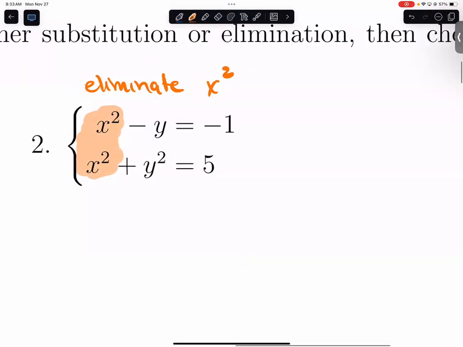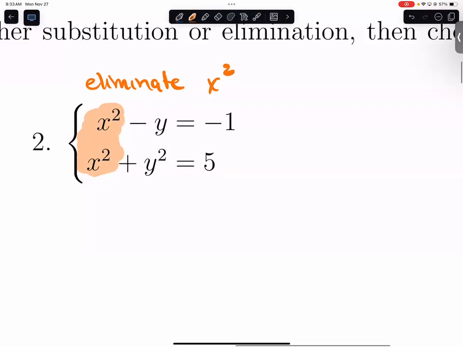Could we do an elimination for the y stuff? No, right? For practical purposes, there's no way to eliminate those. Y squared and y are not like terms. That means I don't combine them when we add or subtract. I can't really do anything to adjust or make them be the same. So I would not combine those. That means eliminating that's not really going to be an option. You could do a substitution.